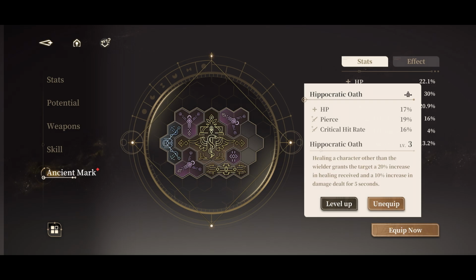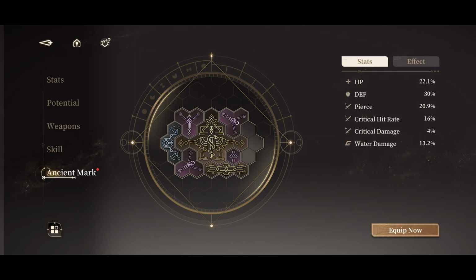Now, what does this one do? It heals a character other than the wielder, targeting them with a 20% increase in healing and a 10% increase in damage dealt for 5 seconds. So for 5 seconds, you're gonna deal an insane amount of damage. This is why we swap from our healer to our damage dealer. We gain the 10% extra boost, and this is why I got it to level 3.